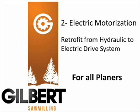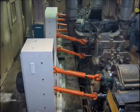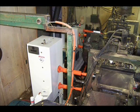Electric motorization. One motor powers four and more rolls. Same speed on each roll to ensure a steady pace and precision feeding. Rapid adjustable speed from 500 to 4,000 feet per minute. The feed rolls are powered by heavy-duty drive shafts.